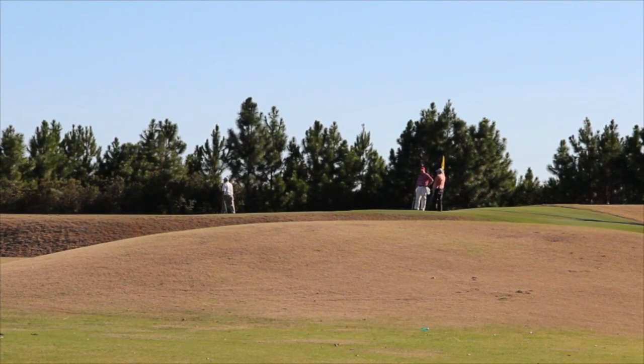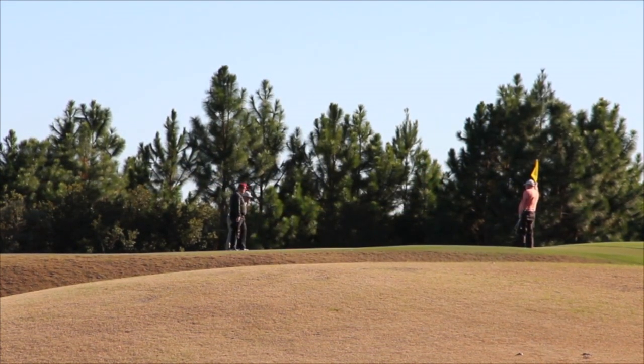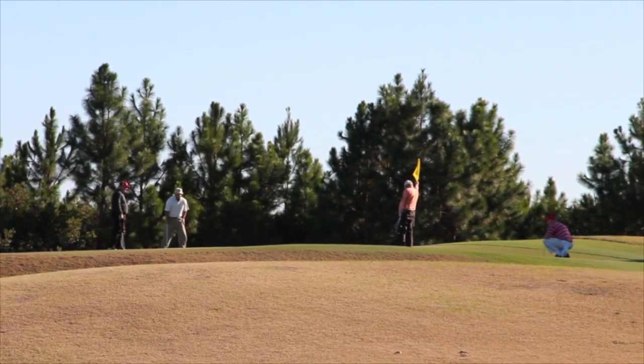Now let's head towards Myrtle Beach. The first one is just a quick ride down 501 — Legends Golf Course. Legends is a great guard-gated community featuring condominiums, townhouses, and single-family homes. There's a driving range and so many other things to do. Homes start in the mid $300,000s and go up to about $500,000 to $600,000. One of my favorite parts of Legends is the nice long drive to get back in — while you're close to 501, it's far enough back that you're away from all the hustle and bustle, and located right across from the Tanger Outlets.